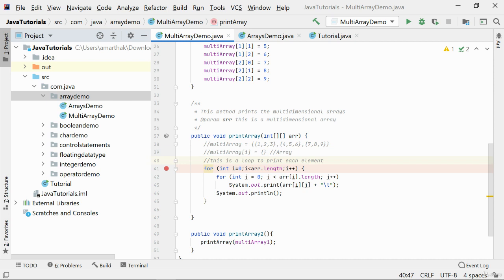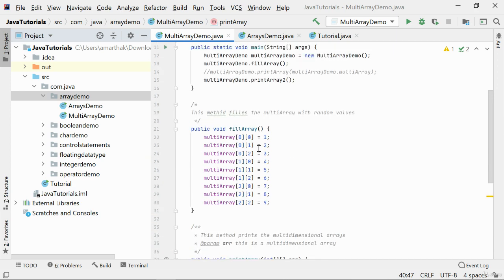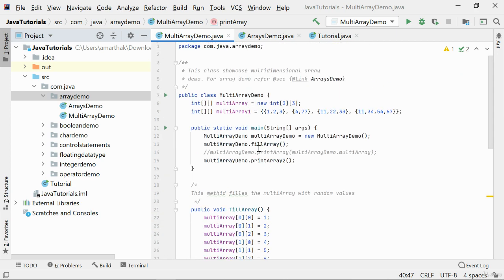But in general practice, people prefer the Javadoc. Don't worry about this multi-array demo and everything, because these are part of future tutorials. I've just used it to showcase what exactly comments are. So we have a single line comment, a multi-line comment, and then a Javadoc comment, right?